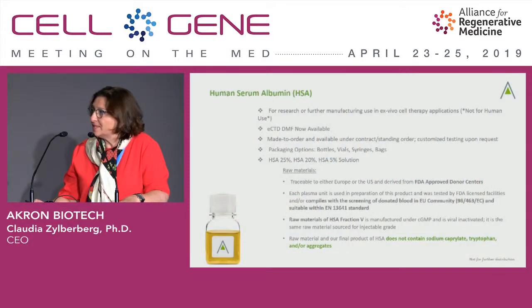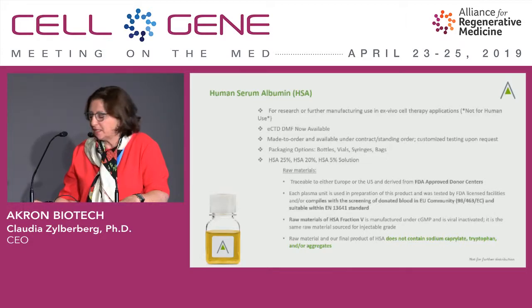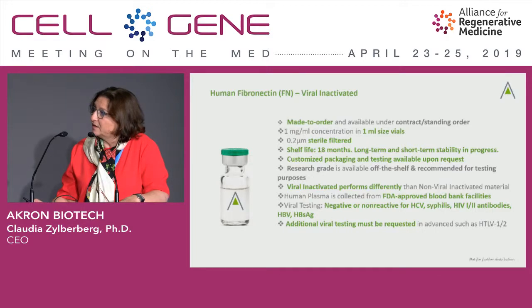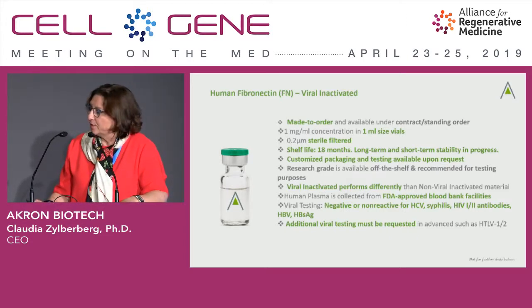In terms of media proteins and media supplements, I want to note that HSA is a common denominator in many therapies — whether for cell culture or as an excipient. What we did is a slight modification: we manufacture albumin as an injectable-grade product, but in this case adapted for ex vivo use. We do not add caprylic acid, tryptophan, or other stabilizing aggregates typically found in injectable products, because they may affect the cells and different cell types. Last but not least, the viral-inactivated fibronectin — fibronectin is quite a useful adhesion molecule for cells on different surfaces, but there is significant risk from viral content that may come from the human plasma from which it is extracted. Our viral-inactivated option provides a safer opportunity for customers to use it in settings where this product is needed.